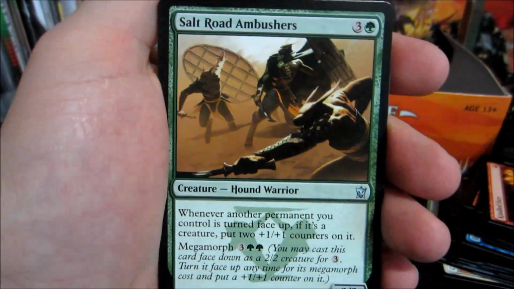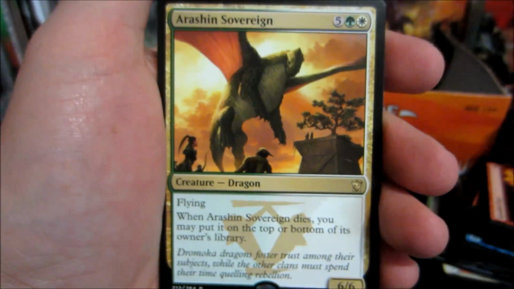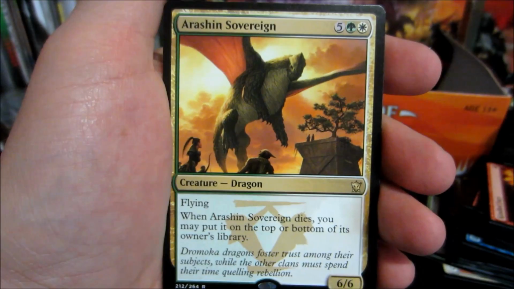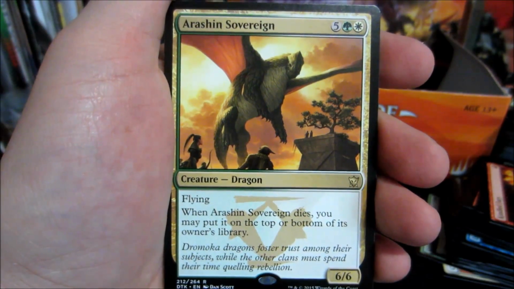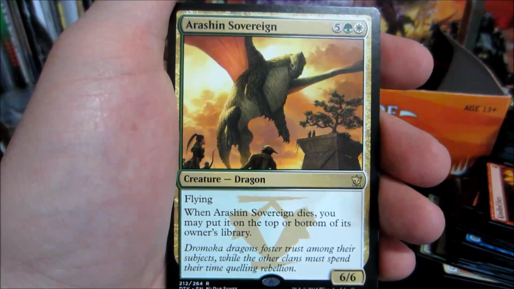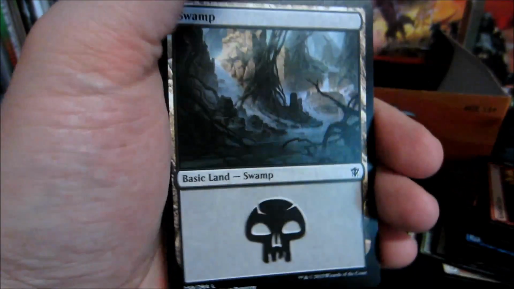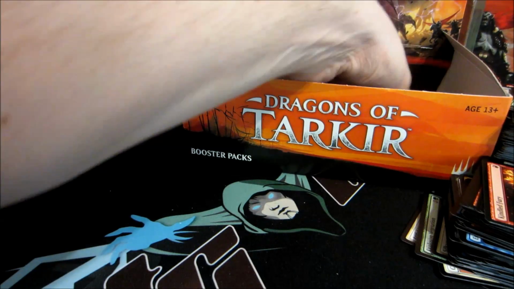Display of Dominance. Salt Road Ambushers. Great Teacher's Decree. Arashin Sovereign, excuse me. So it is a 7 casting cost 6/6 flying. When Sovereign dies, you may put it on top or bottom of its owner's library. Oh, big dragons.